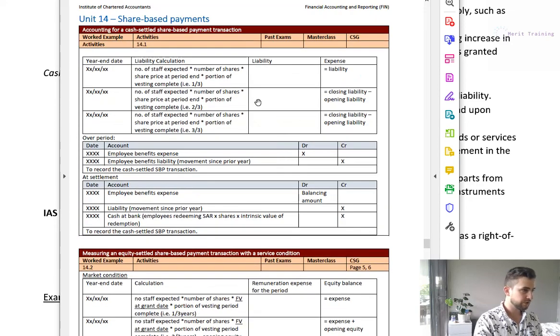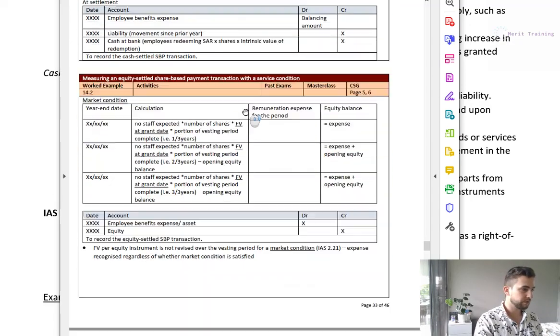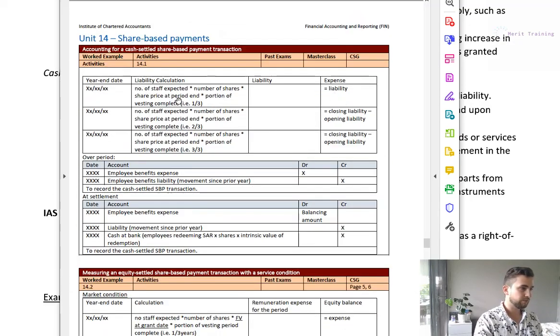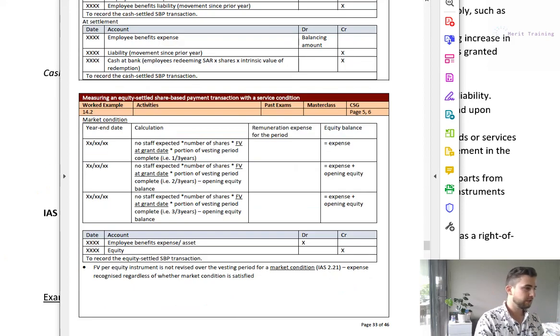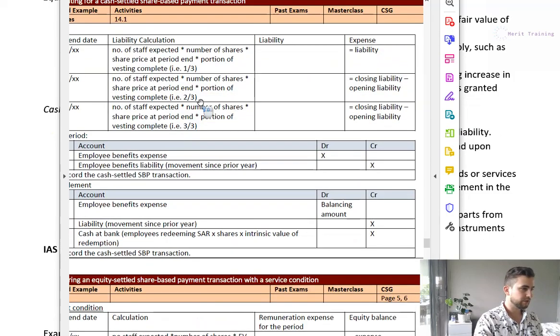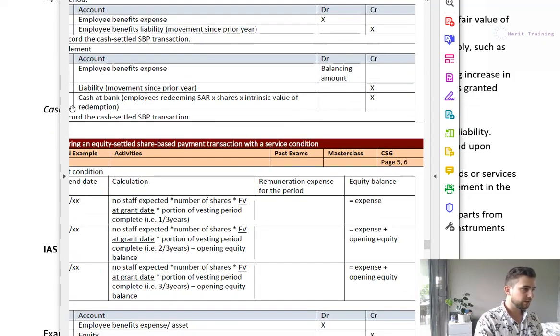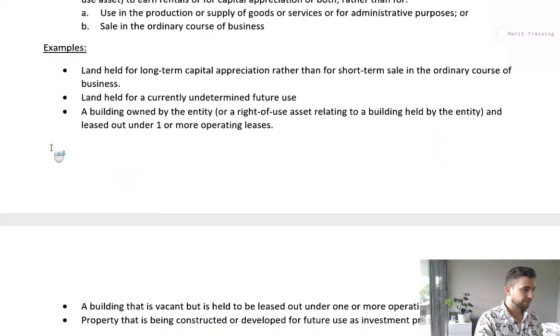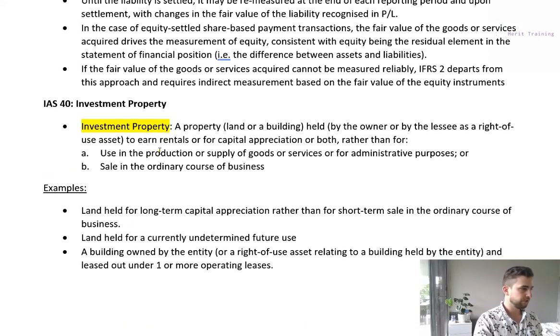Here's all the journals. We just basically calculate the liability, which is how much we're expected to pay. Again, it's probability based on the number of years it's vesting and the number of employees remaining. And that's in the example of an executive bonus, but it's paid in cash based on the share price of a company, which is usually the most common scenario. And this one here is an equity-based one. We're actually calculating the fair value at grant date as opposed to just the number of shares, and so forth. So just refer to that document for the exact journals.